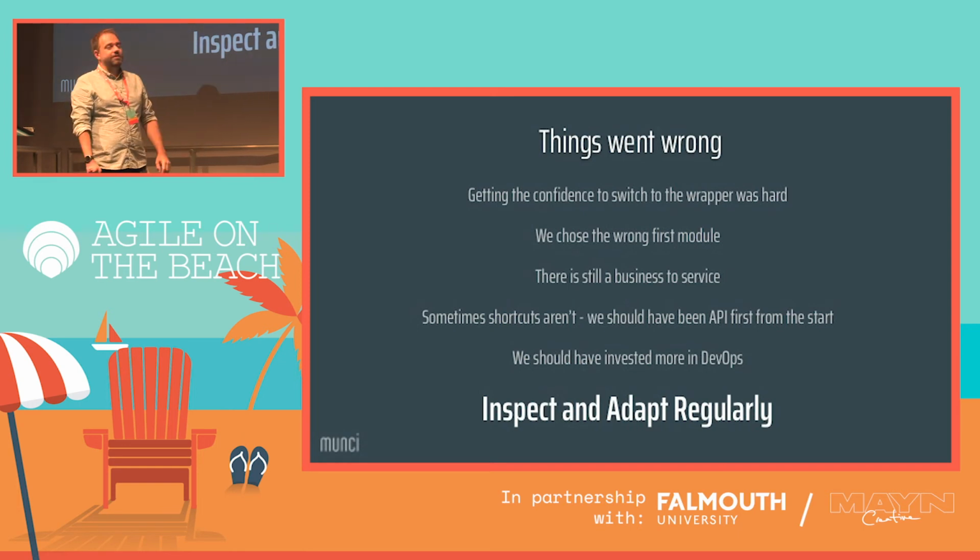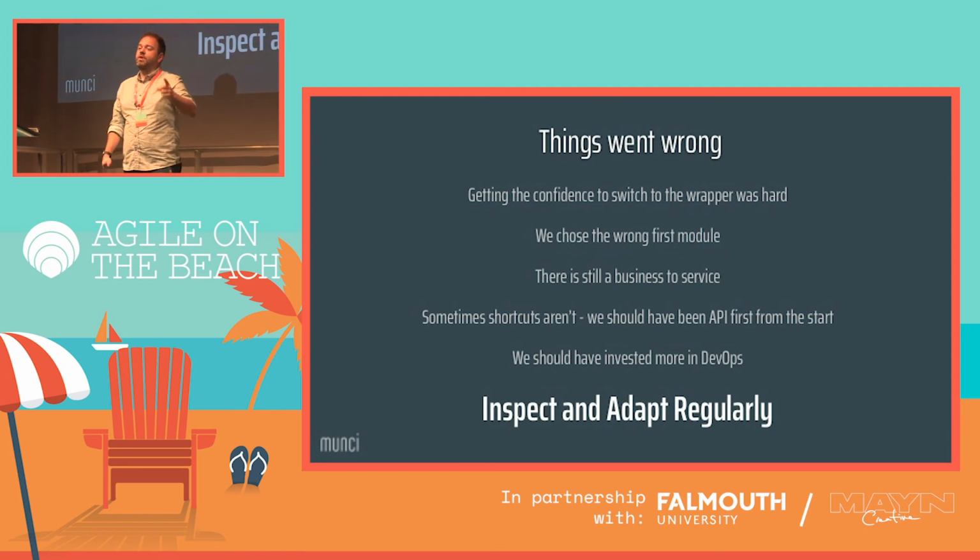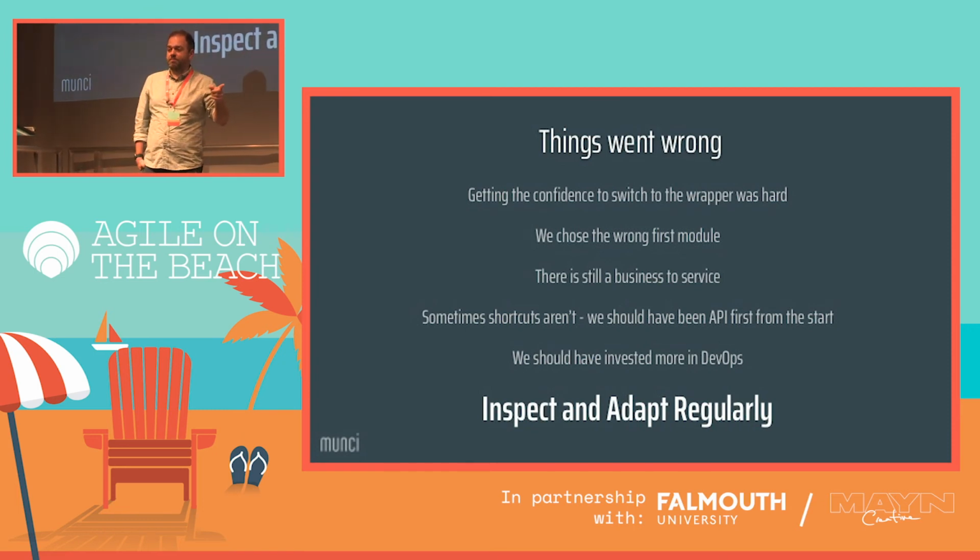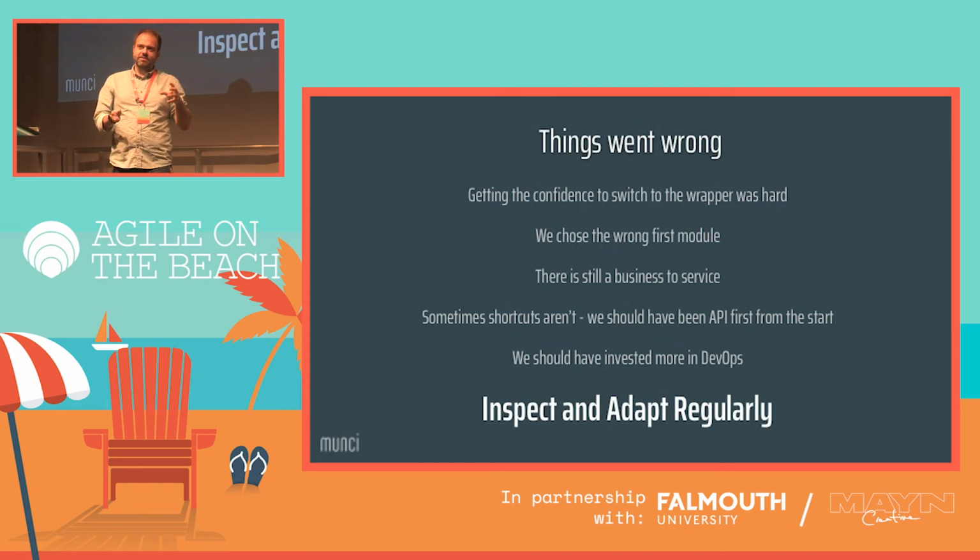Second thing, your flagship project: choose the right one. We chose the wrong one. We chose a thing called the student profile, which is core to the platform. The idea was, as a senior team, we went, what should we do first? We'll do something that's got a big impact. We'll do the student profile. Unfortunately, that has the most functionality of every module. It does everything. If you want to change something on a student, it's in there. And the coding practices weren't the best in the early days, so there are things that happen in JavaScript that may have been suspect, and things happening in SQL that may have been suspect.